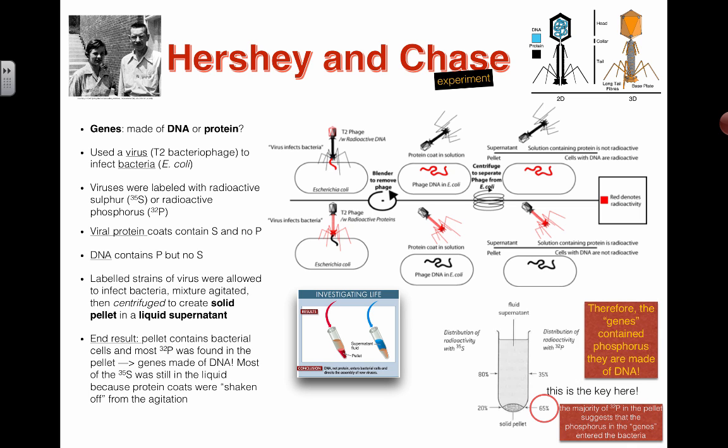Here's a little box that summarizes what I just said. Some of you may be looking at this and saying, hold on a minute. If we know that genes are actually made up of DNA because of the 65%, how come there's some radioactivity? How come I can detect some sulfur activity in here? Doesn't that mean that sulfur actually got in? Very good conclusion.